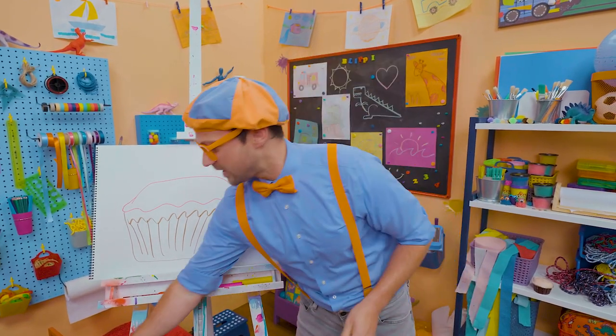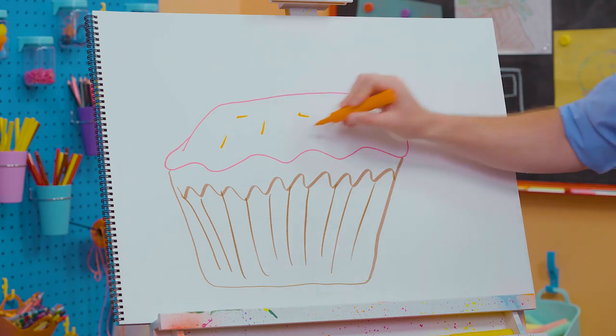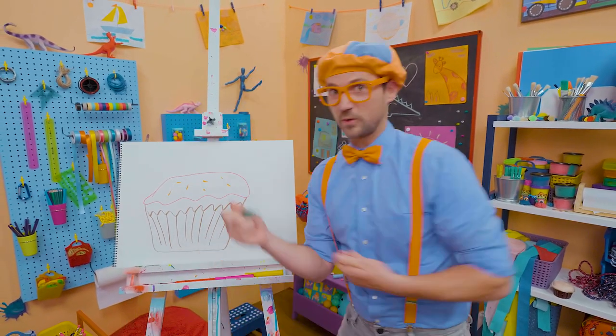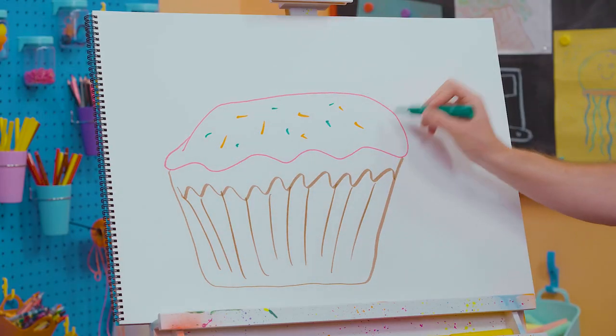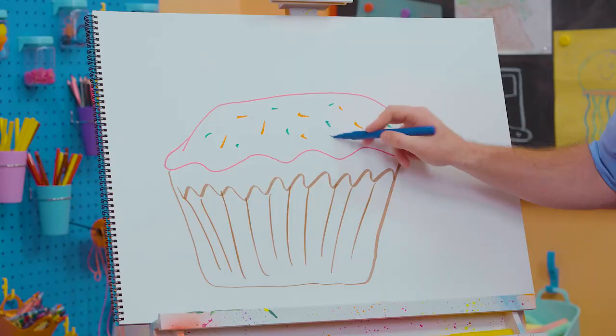Whoa, how about we draw some sprinkles? So let's take some orange. Whoa, there we go, orange sprinkles. Maybe some green sprinkles. Boop, boop, boop, boop. And maybe some blue sprinkles.